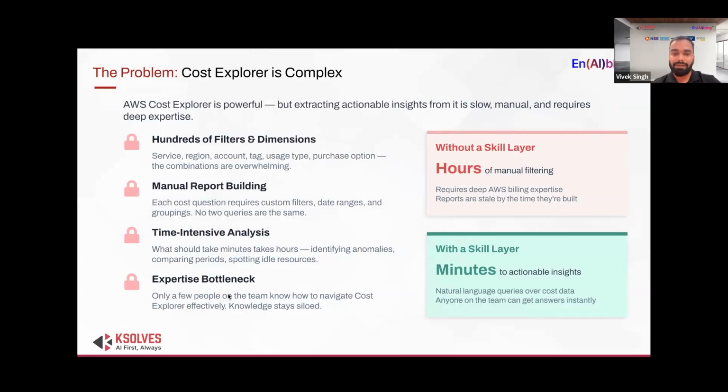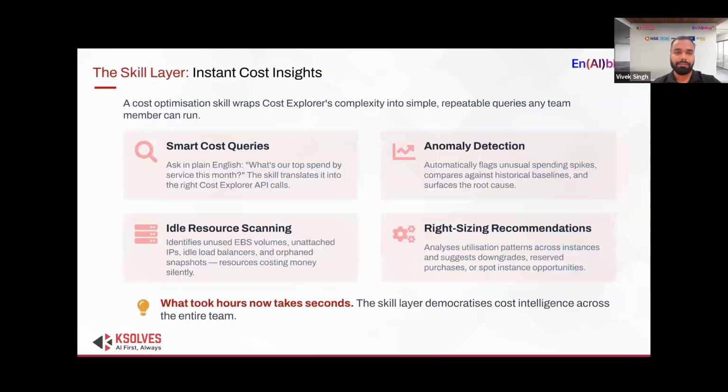I've been in the industry for some time now, so I know my way around Cost Explorer and all these related tools, right? But if I were to give the same task to someone who's just starting off, a developer or a junior DevOps engineer, right? They'll have a hard time creating these reports. So one of the first automations that we usually do is around the costing space as well.